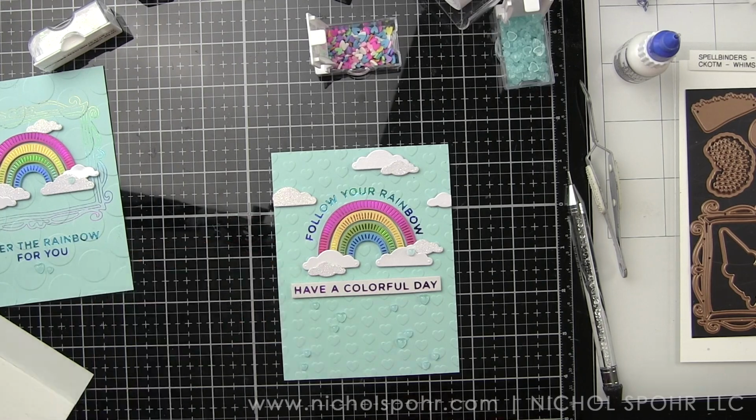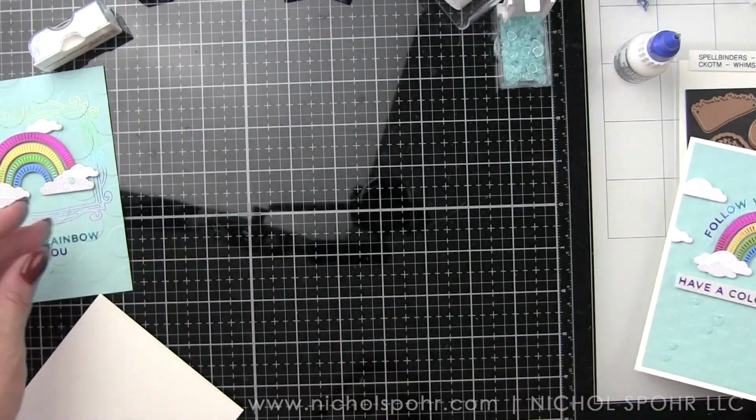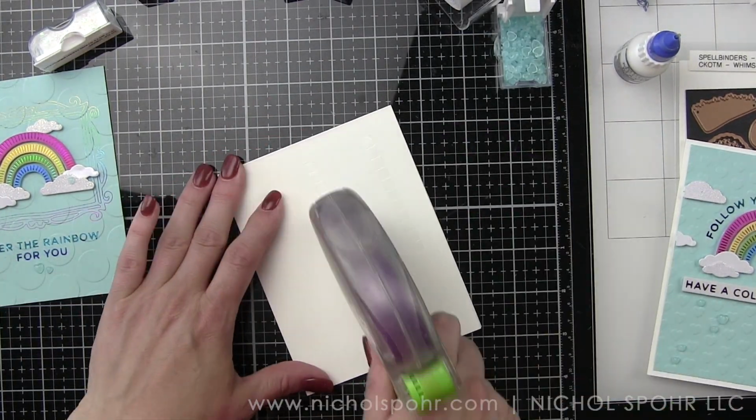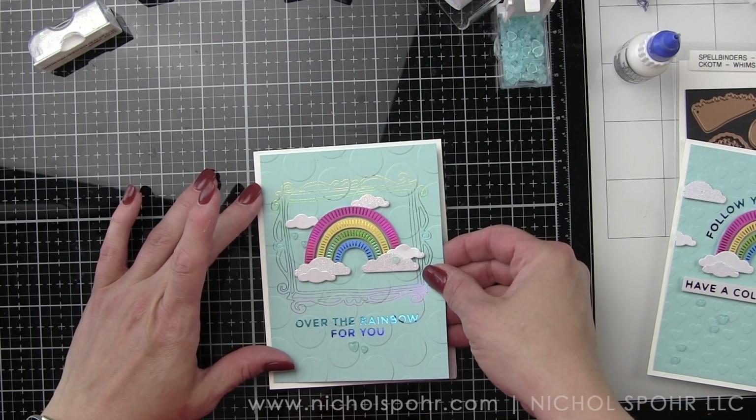We're just snipping off any excess of clouds hanging off the edges now, and then we're going to place these on white top fold card bases to finish up our rainbow foiled cards.